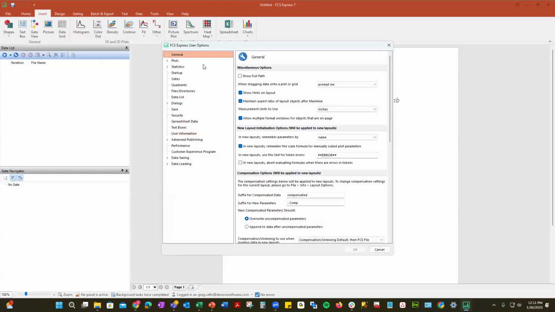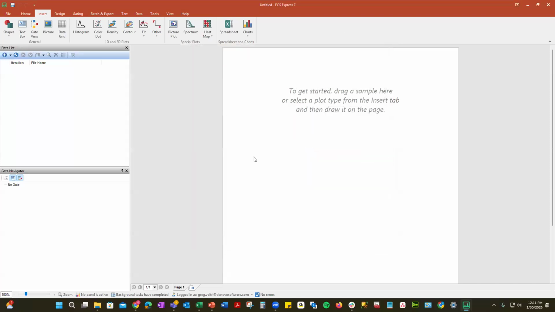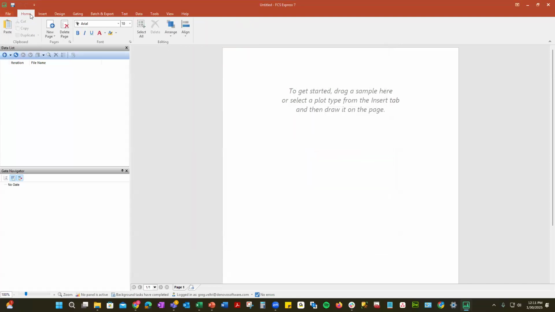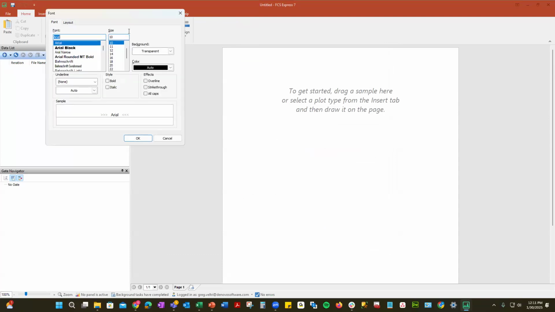The options button brings up a window that allows you to go through multiple types of things for you to open up data files and how you want your plots to be at all times. So this is something that we can go back to, but I want you to be aware where it is. Then in home, very much like the PowerPoint feel to it, you're able to paste new pages, delete a page. We have the whole font area, alignment, right? So you can align to the left, you select multiple things, you can arrange them, ungroup them. You'll notice that some of these have a little arrow here. If you select on them, you'll get even more choices.